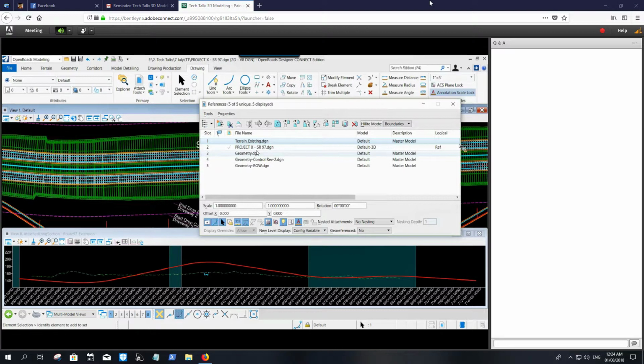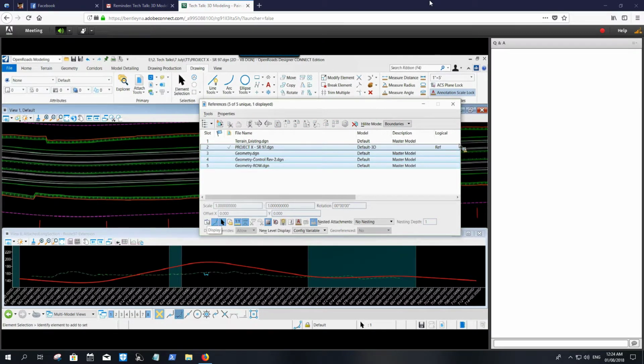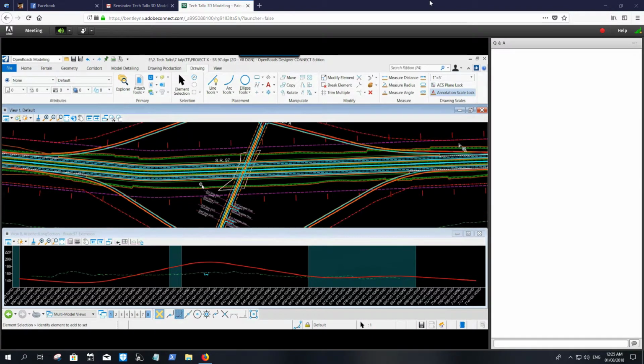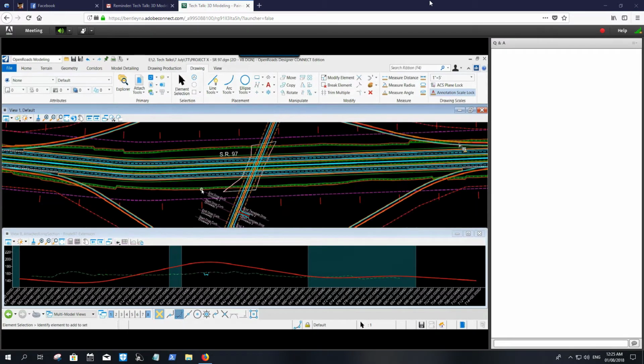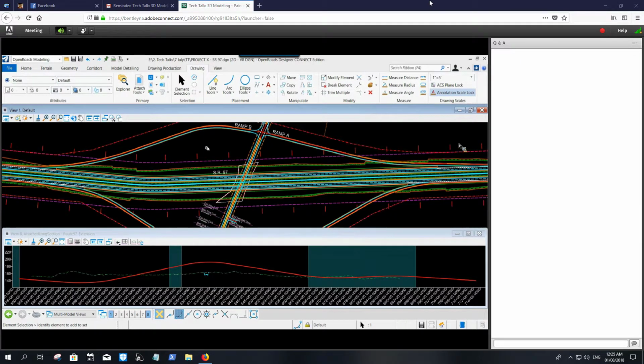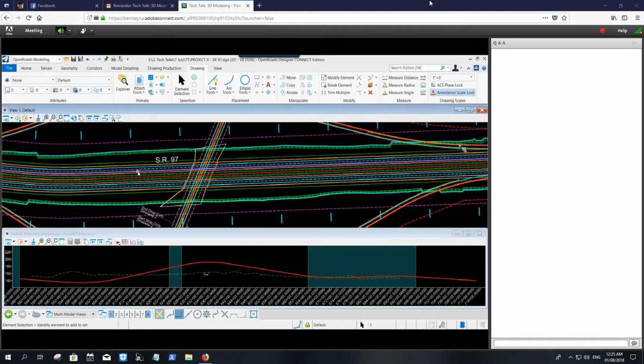I'll just jump up to my plan view, and I'm going to turn off some references. Mistakenly, I turned off too many references, so bear with me here while I correct this. Select those. I want to see the geometry, so I'll turn those back on. All right, so now we can see the linear results of our roadway corridor that we just processed. We see the ditches, we see the extents, the catch points along the roadway corridor on the north side and the south side. So now we've run that corridor, we've dropped the templates along it, and we've generated all those linear elements.